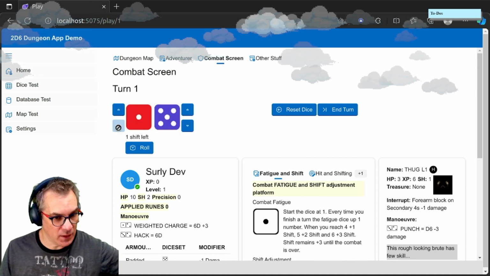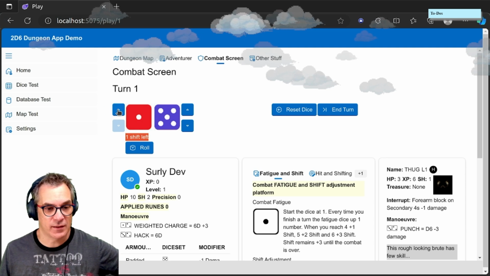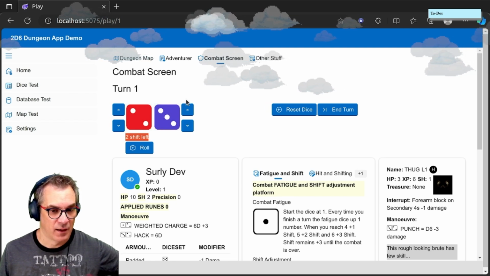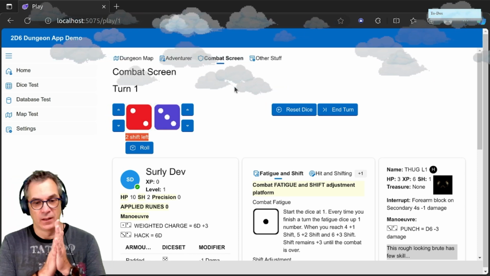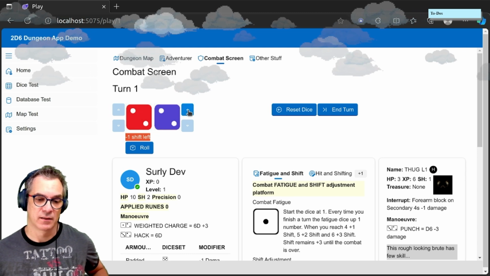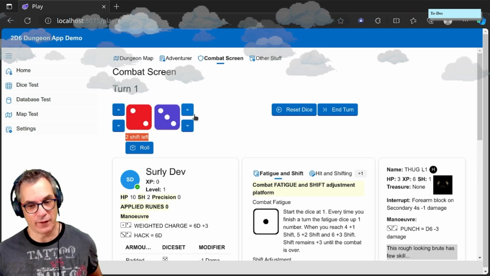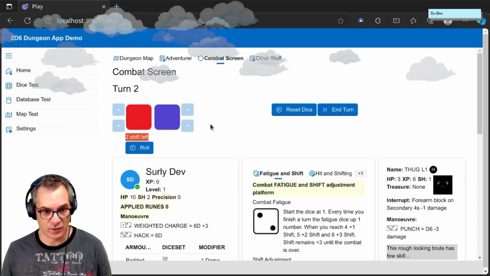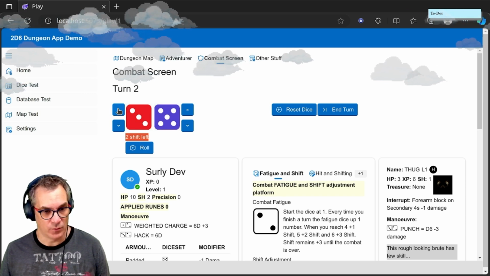Cool. Now if I go this way, I have one left, and this is disabled. Cool. Let's go crazy. If I go up, I have two. If I go down, down, everything should be disabled now. Interesting. Oh, that's cool. Minus one left. Two left. What? Reset the dice. Good. End turn. Roll. One, two. So it's skipping the zero.